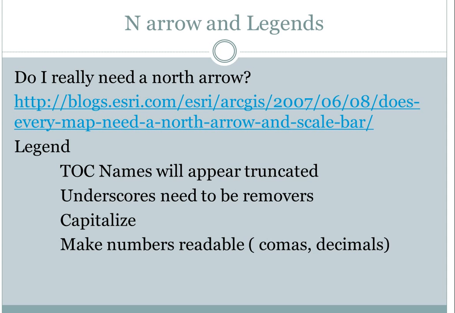So another thing to think about is your legend. When you have your feature class information, often that's truncated and shortened, and so you don't want that shortened in the legend. You need to remove underscores, and make sure that everything's capitalized and that your numbers are readable. You don't have too many decimals. You put commas in the thousands place.